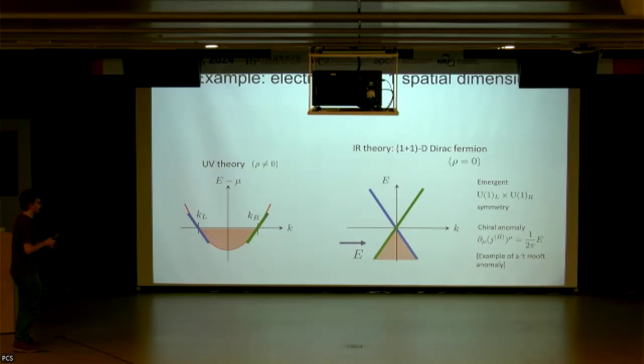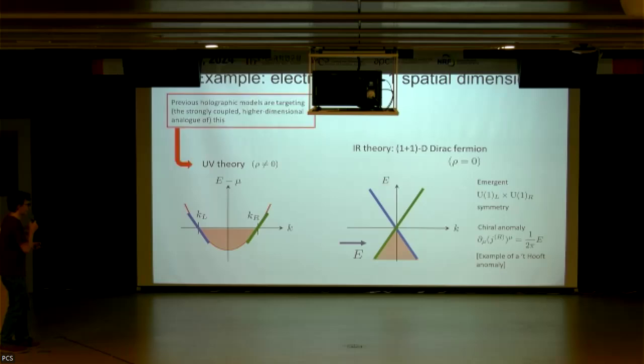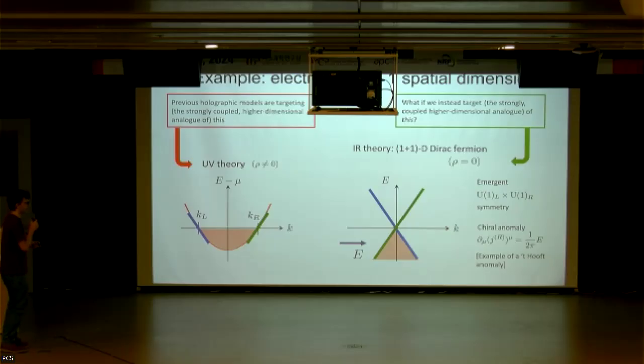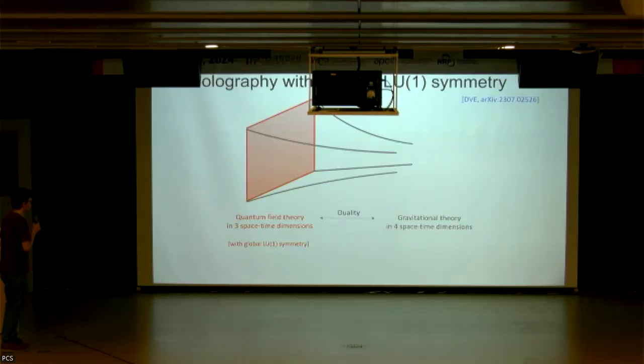emergent symmetry. And so the idea is that rather than trying to find a holographic dual of these non-zero charge density theories, you try to find a holographic dual of these IR theories, which should flow from a UV theory at non-zero charge density, but you don't try to describe that holographically. You just try to describe this IR theory holographically. And basically, the point is that we just need to introduce emergent symmetry and make it have the appropriate anomaly. So basically, you want to find a quantum field theory that has this global U(1) symmetry.